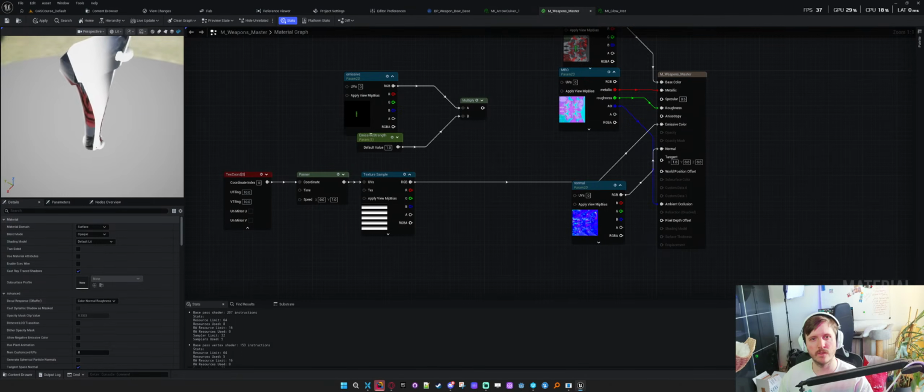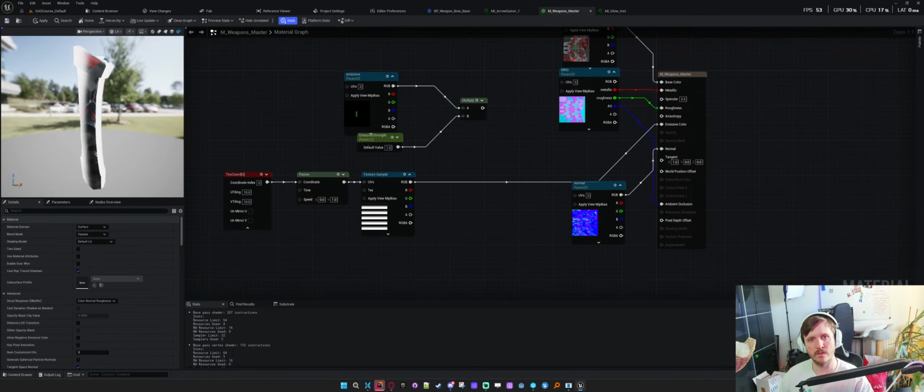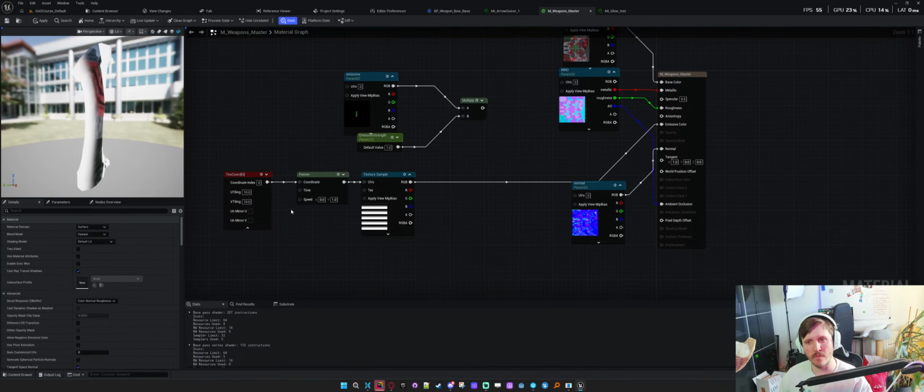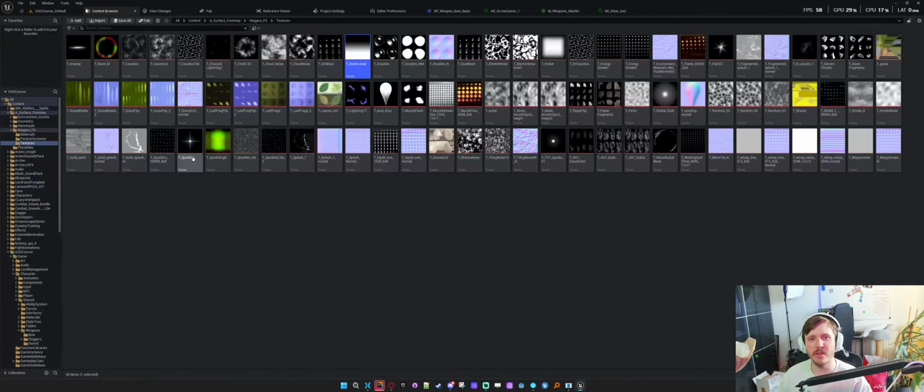Test some sizes here. I don't know, is there a better effect to use?